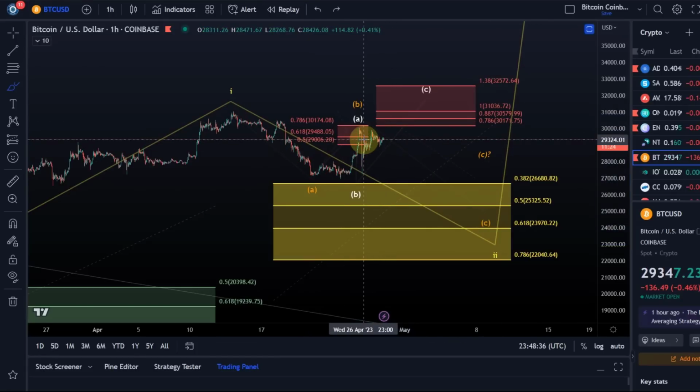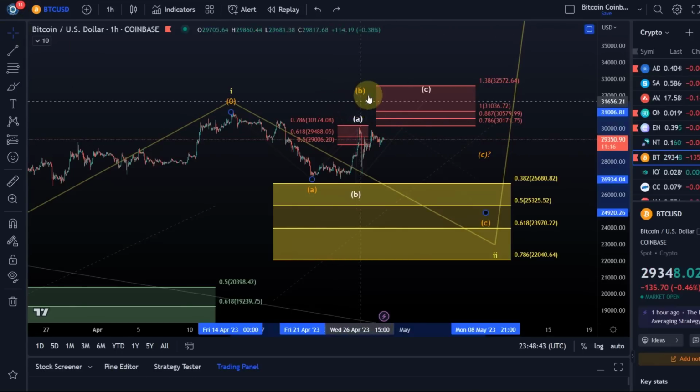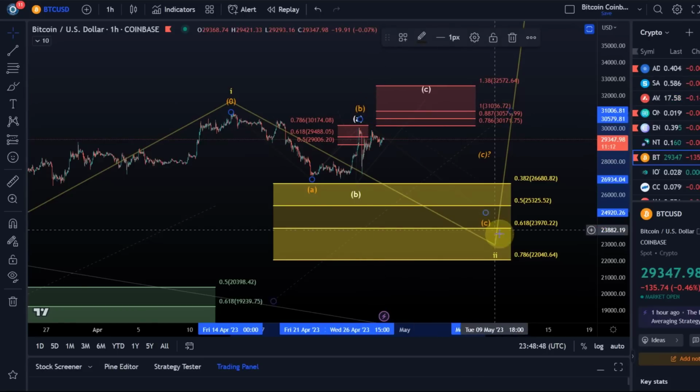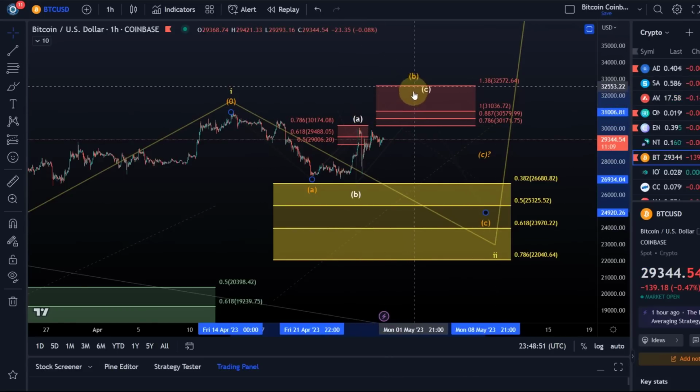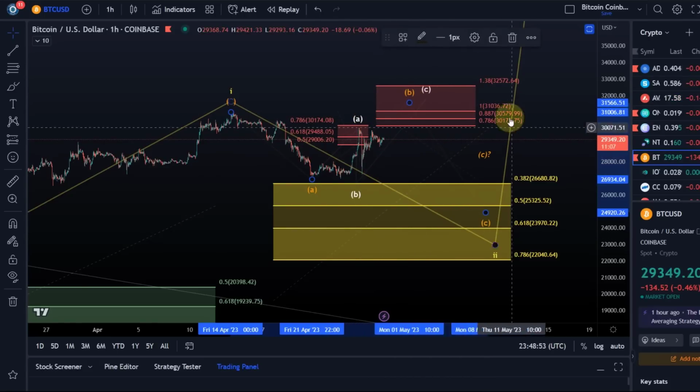Yesterday, or early today, I said it's still very likely to get a new B wave high, a higher high in the B wave, and that's of course still possible, and probabilities are very close together here. The question is, was the B wave already in, and are we ready for a C wave down, or is the B wave going to be a bit higher? Resistance for the higher B wave is between 30,170 and 35,570. But with the small sell-off we had yesterday and today and just sideways action, I have a hard time believing that we still get that high C wave.